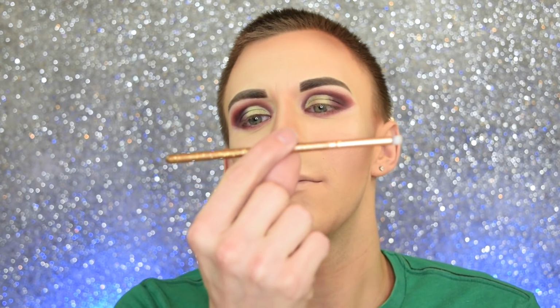That's all. And now I think the very last thing I'm gonna do is take this Luxie 111 mini flat angled brush and go into the shade Cupcake and put that on my inner corner. Okay, well that was kind of disappointing, but the color's there now, so we're good. Now I think I'm just gonna pop on some eyeliner, mascara, lashes, and a lip, and we're good after that.